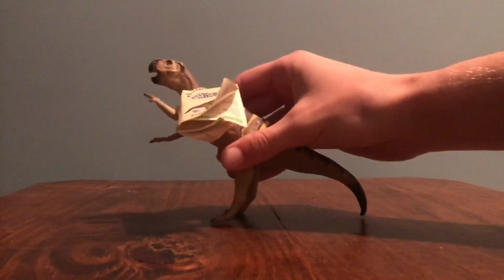I guess they thought it was going to sell a little faster or for a little more than it did, so I was super excited to get it for what I did. I got this whole lot for around, I think, $55, almost exactly, which was awesome because it's 9 figures, and only one of them I had. There are 2 repeats in the lot, but only one of the figures I already had in my collection, so it would work out amazingly. So we'll get into the figure that I already had, and that was the Carnegie Collection Psittacosaurus.